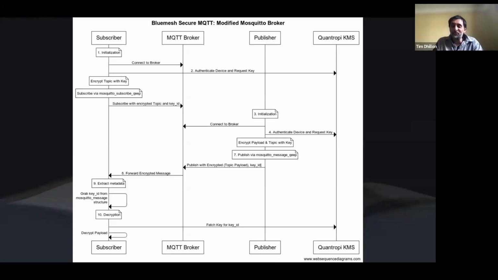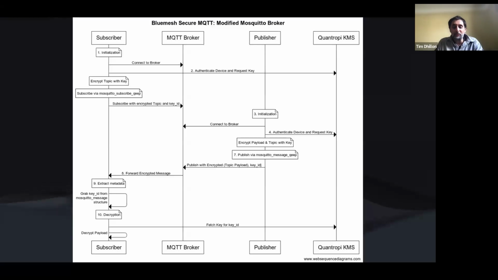That goes to the broker. Just before it accesses the routing table, it decrypts the topic, matches whichever subscribers the message needs to be passed through to, and then it encrypts the topic again, and that's forwarded to whatever subscribers have subscribed to that message.